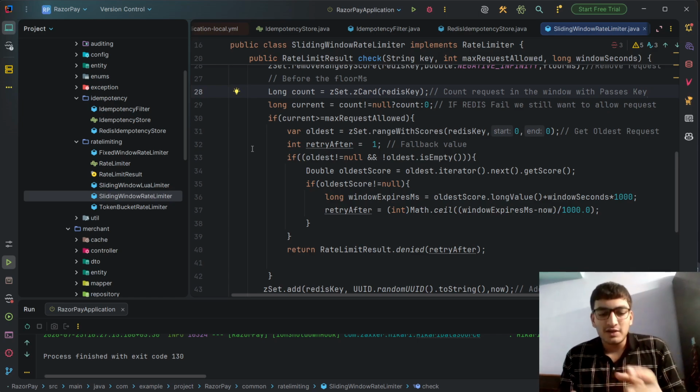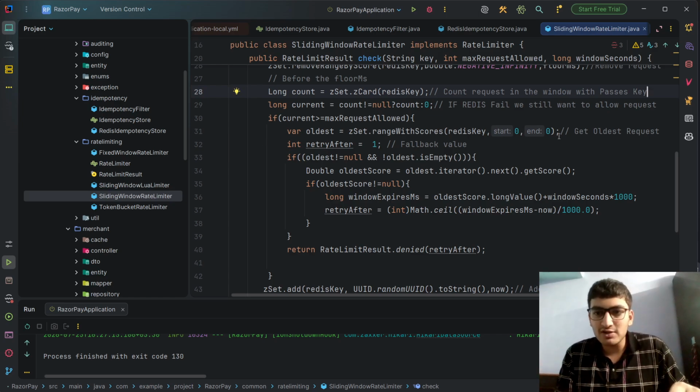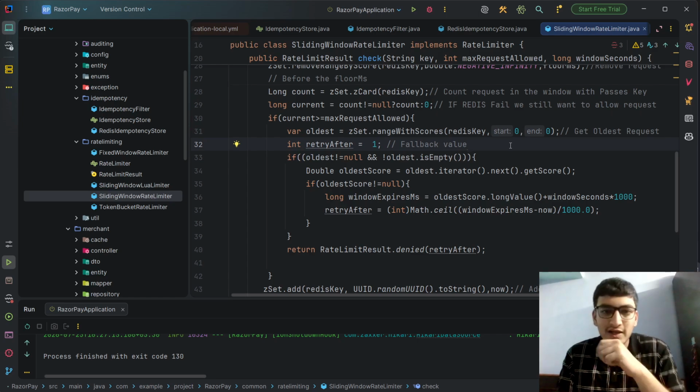But if the count is greater than the max requests, meaning greater than the requests allowed, then we find the oldest request. As it is sorted, we pick the first, oldest request. We have also added a retry fallback: if it fails, we retry after 1 second.